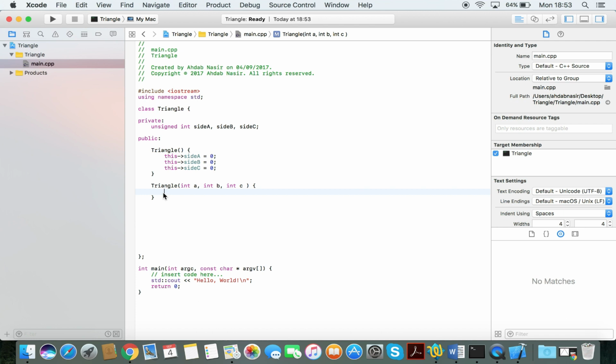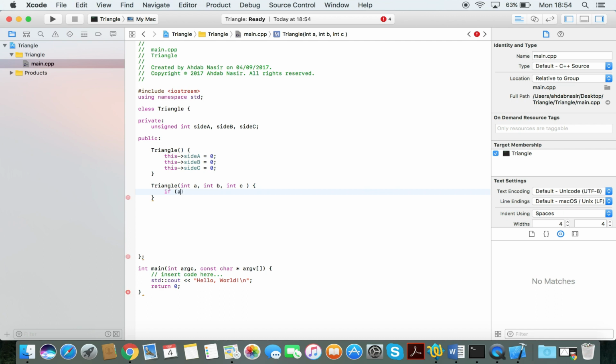So first, let's do an if statement. We need to make sure that each side has a number more than 0. So we're going to create an if statement saying that if any of the sides, whether A, B or C, is less than 0, we're just going to assign all of them to 0. This will make sure that whenever we put values, they must be 3 numbers which are more than 0. I mean, if one side is 0 and the other sides are 2 and 5, it's just not going to work. So you either put 3 values which are numbers, or if you decide to put one value as 0, we're just going to make them all 0, which means it won't be a valid triangle.